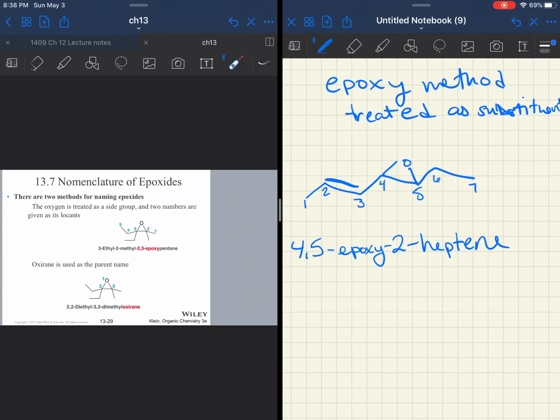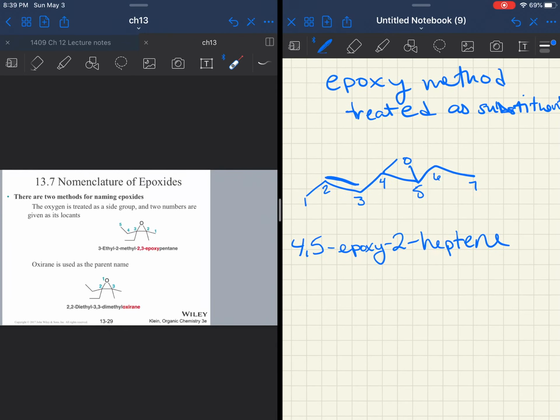Now to get right to the nitpicky, nitty-gritty details, it also is a unique substituent because, one, you number both carbons, but also it always goes right before the parent. So it does not tend to abide by alphabetical rules. It's not something that I am strict about or would take off for, but especially if you're working on a practice problem on a computer, it's good to know.